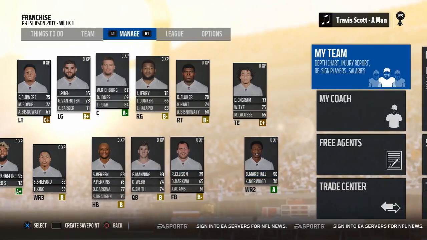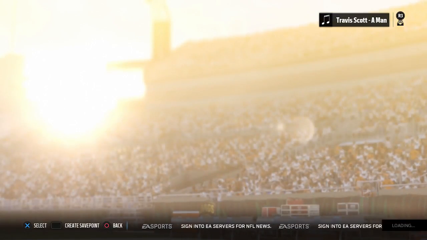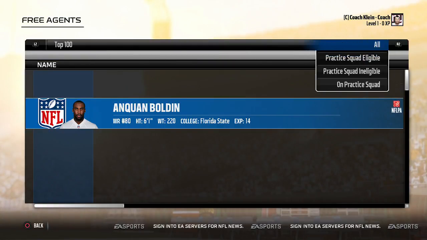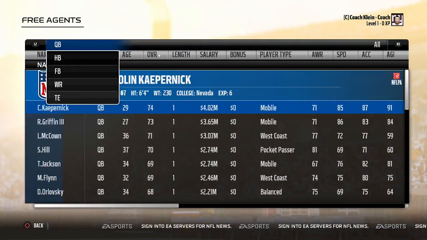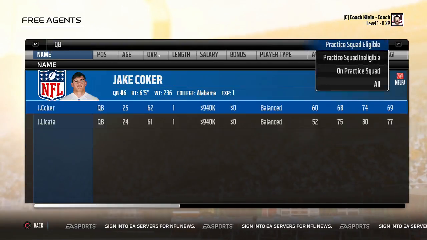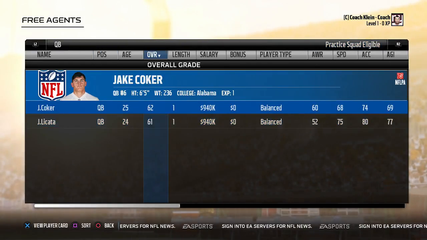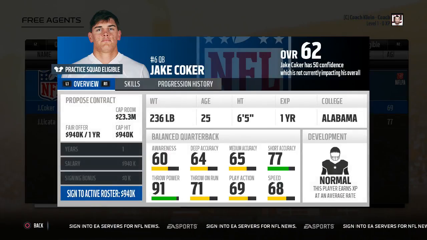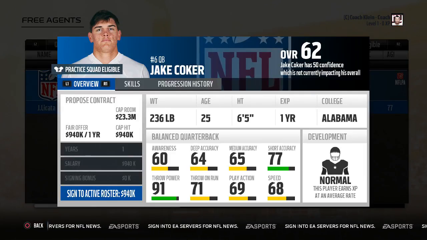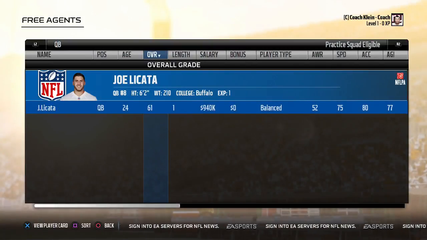So one thing we'll go and sign quick is going to be a quarterback, and I think I have a guy in mind though who would do great at the position. So we'll go to there, and we'll see if he could play practice squad. Yeah, he can. So Jake Coker here. Jake Coker, former Alabama quarterback. I saw him a few years back on TV. He's alright. We'll go and sign him nonetheless. Good young player to go and develop.